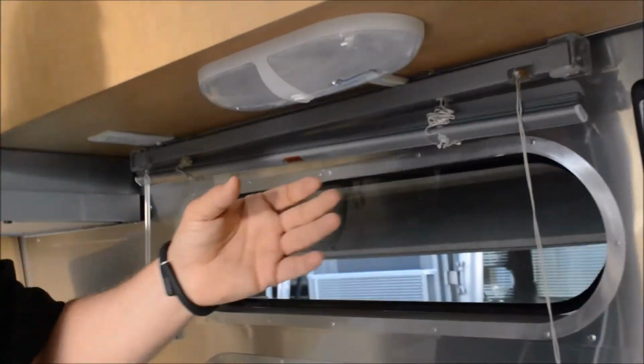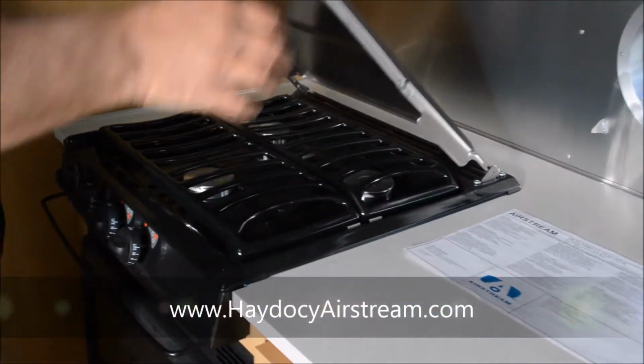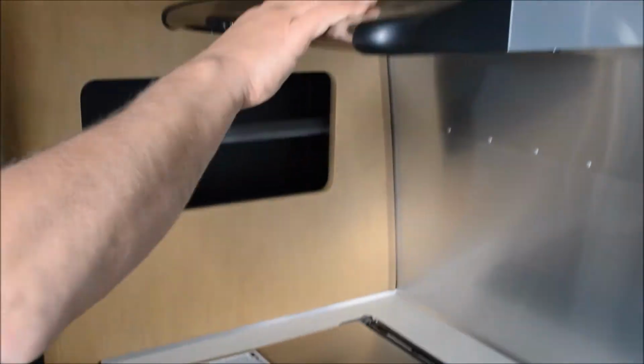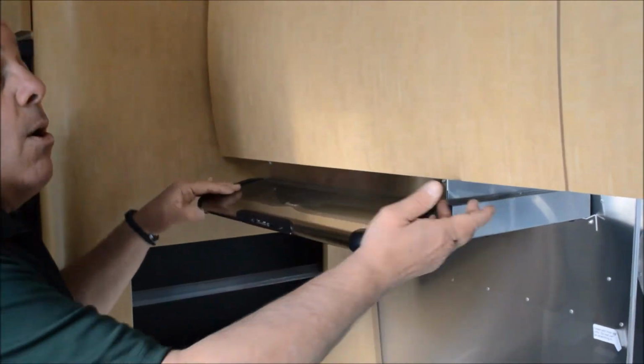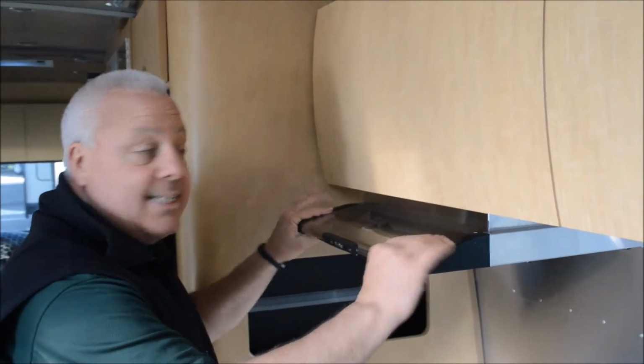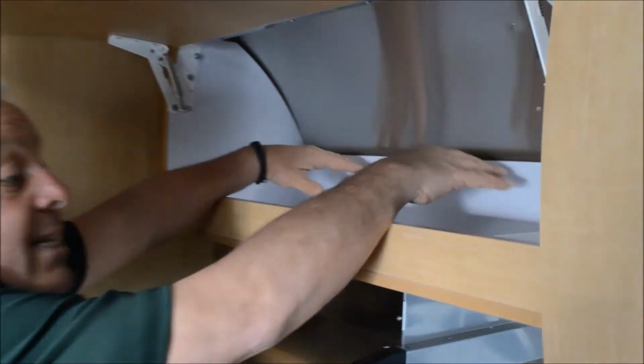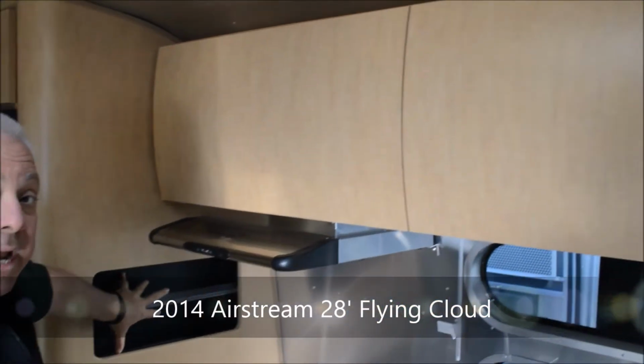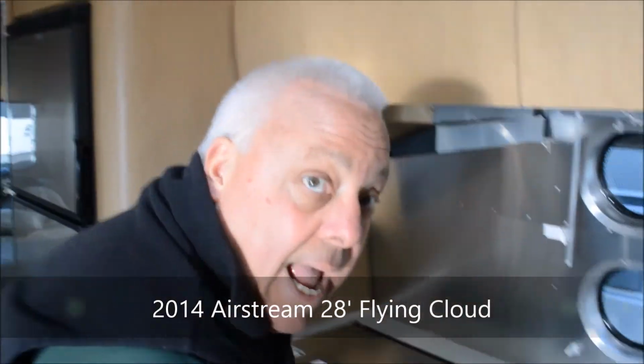Overhead LED lighting, and that moves into a 3-burner range, high output, stainless steel top, overhead stainless vent fan, but that still, even with this clean silhouette here, gives us access to the entire cabinetry. So you have a lot of overhead storage, you have this great spice rack, and then check out all of this storage.